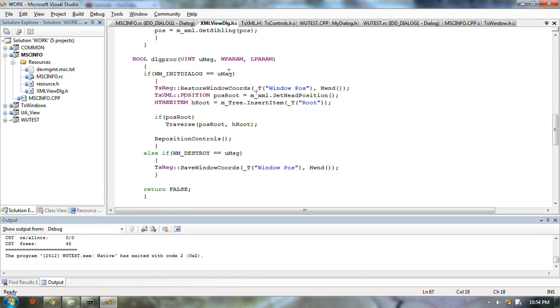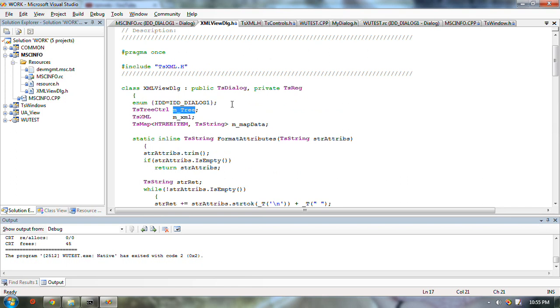Now, the XML lib is quite easy to use as far as walking. First, you get a position. You get the head position. This is just like walking a list. Alright. Now, here I'm creating a node in my M tree here, which is my new control.